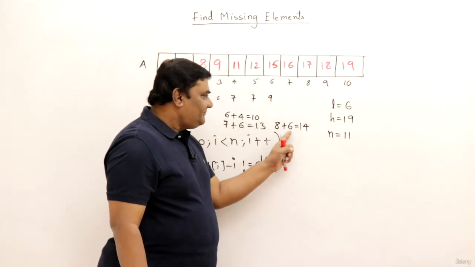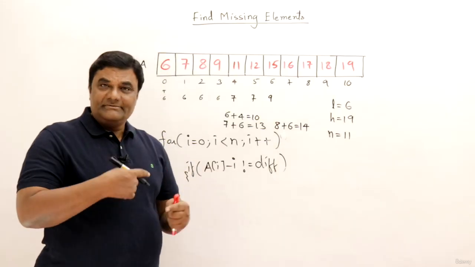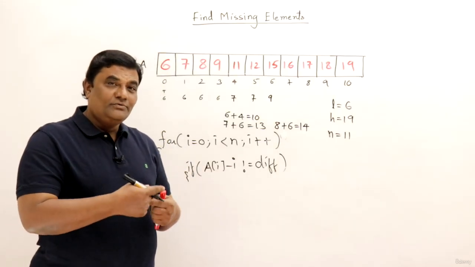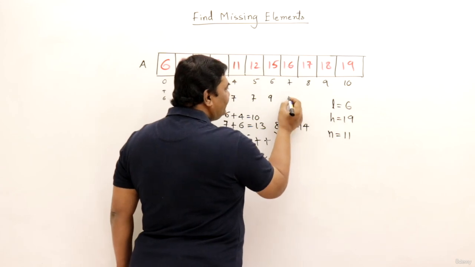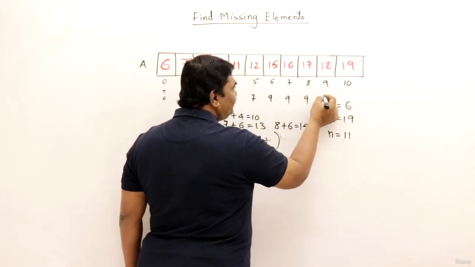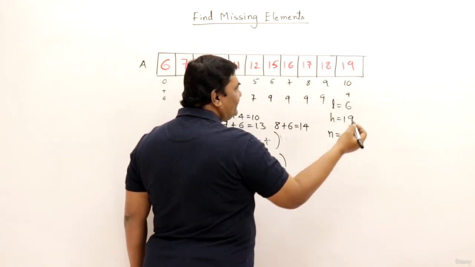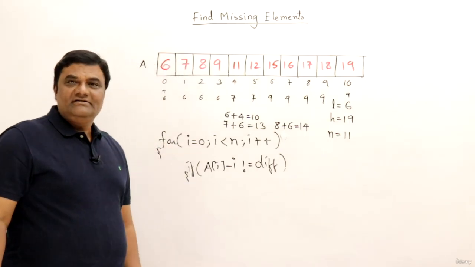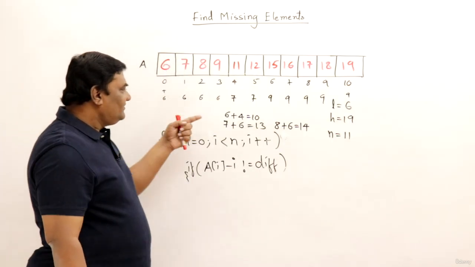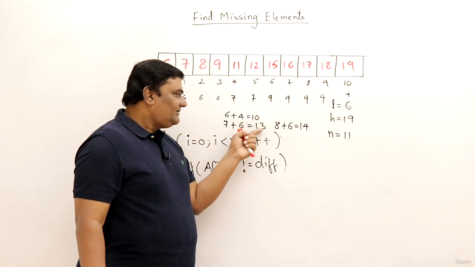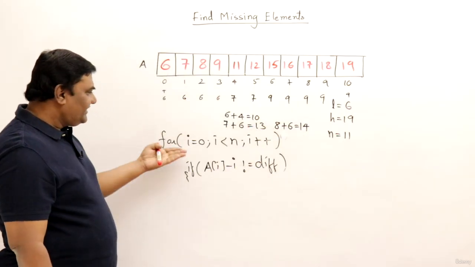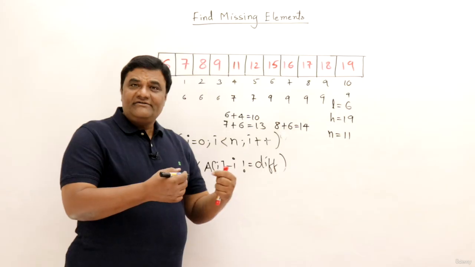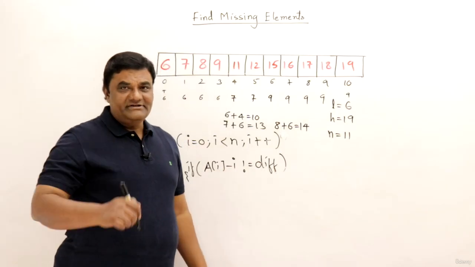So for displaying multiple elements, it means I should use a loop here. Yes. Then next, let us continue further. The difference is 9, and 9, and 9, and 9. So that's all. Everything is perfect. So we have found three missing elements, that is 10 and 13 and 14. So logic will be similar. I should take the difference and scan through. Wherever the difference is not matching, the element is missing.